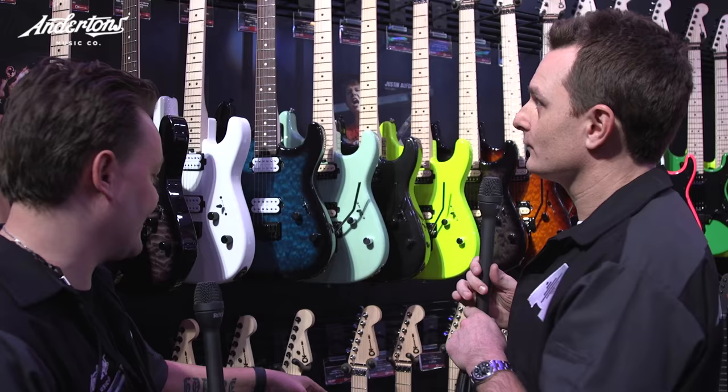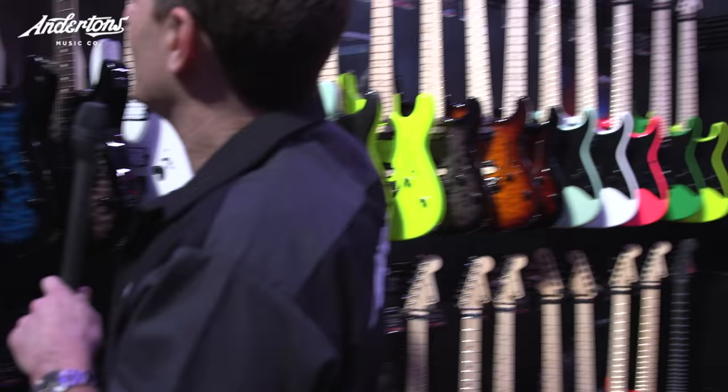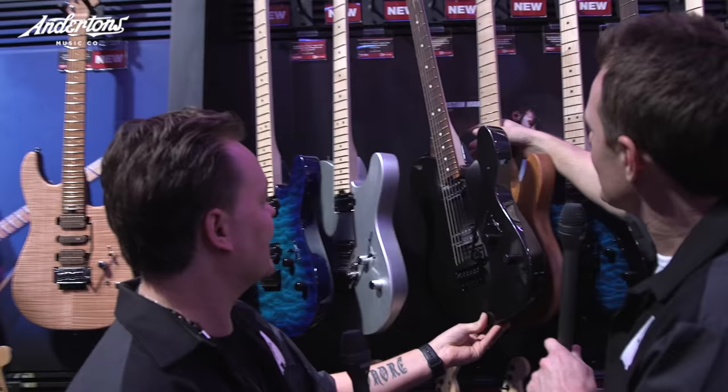Well, look, anything that says new on it is new. By the looks of things, all the stuff back here is last year's catalog. Down here is new. So we have got new Pro Mods. These just look like new finishes to me. Oh, I don't know. It's a different shape. Look, it's a Tele. It's a single cut.